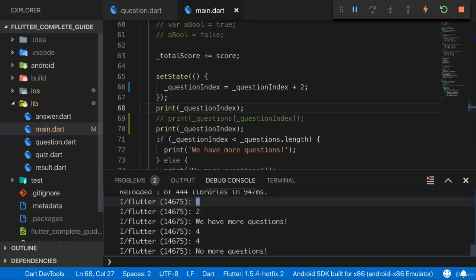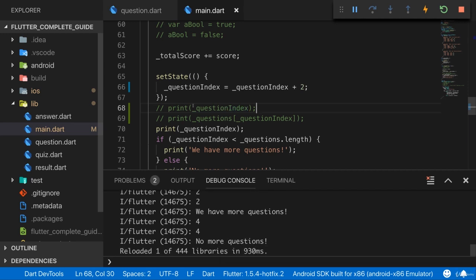Why is it increasing by 2? It should be increasing by 1. So this might be one way. Using print in your code is a nice way of printing out the current state of a given value and find out if it has the value you would have expected. But if you have more complex problems, using this print debugging can be too cumbersome. And therefore, you should use the more powerful built-in debugger.